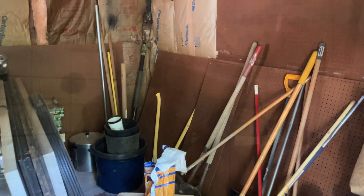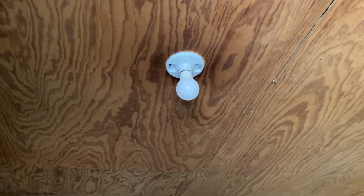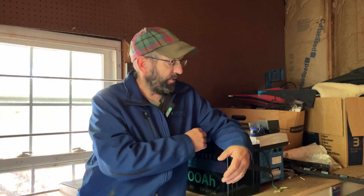Over the years this potting shed has become more of a storage shed and has gathered dirt and stuff I don't even know what it is now. I see some old solar panels, so at least I know what those are. You're going to have to forgive the lighting because there is no electricity in here. Fortunately, the people that owned this place before wired it, so there are outlets, an overhead light, and a switch. When I'm done installing this system, I can just plug it in and be good to go. This is all the components I'm going to need — I'll also need some wire, cable, circuit breakers, fuses, bus bars, and stuff like that. I'll show you how to wire all of that up as well. It's very, very simple.